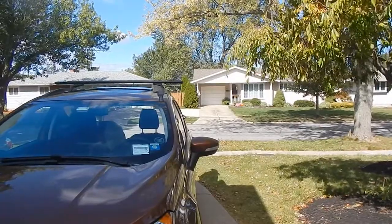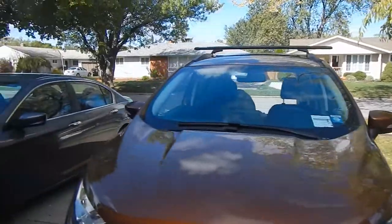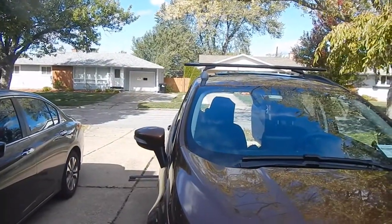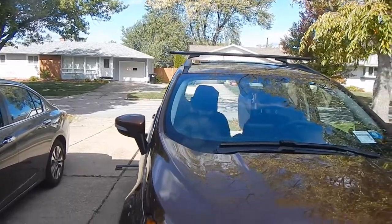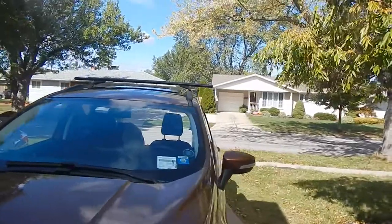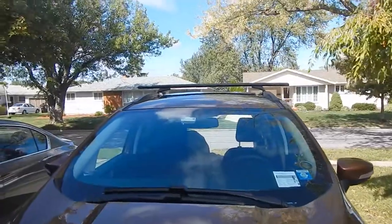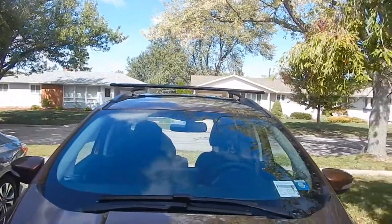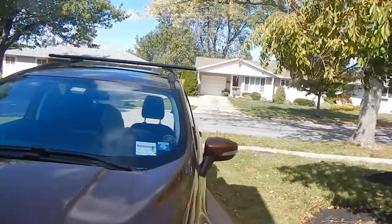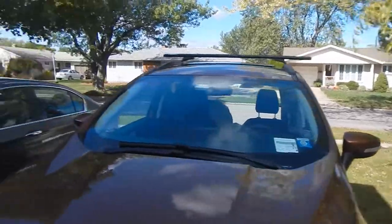I got a tape measure and I need to get them set right - I've got a hull of air to go on one side, so I'm going to have these bars stick out farther. As you can see, the mirror is sticking way farther out than these bars - not even close. These 54-inch bars don't even stick out past the sides of the doors themselves, let alone the mirrors. I don't know why they want such short bars. Maybe aesthetics. I could have gone with 50s, but I went with 54s to make sure I had enough room to clear the side with the hull of air.